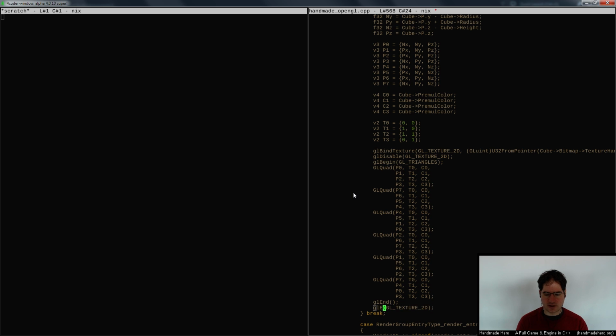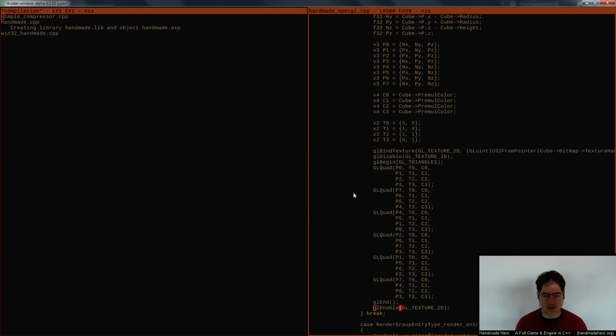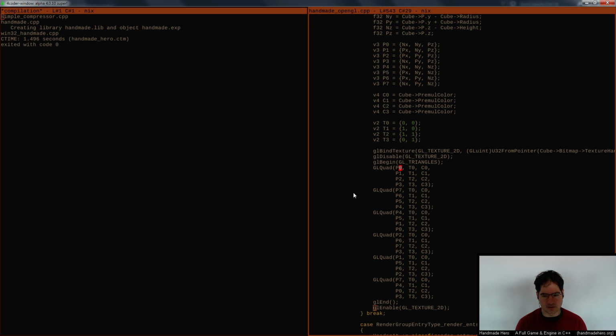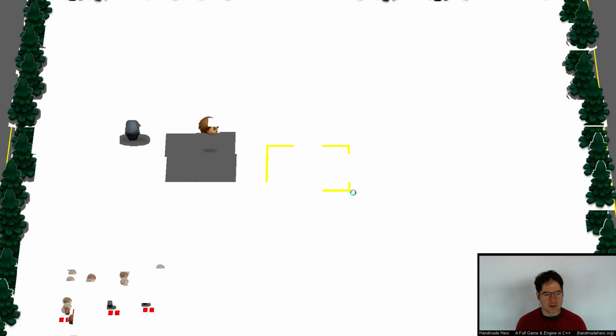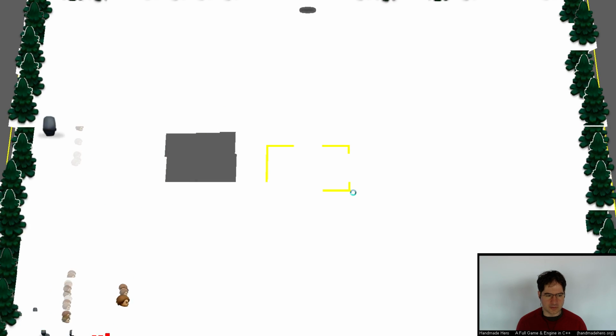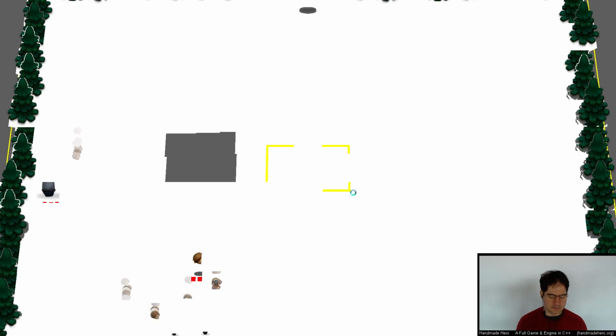All I'm doing is placing a disable at the top and an enable at the bottom. And again, since this still is using the fixed function pipeline, at least until next week, we can still monkey around like that. So this is the cubes being drawn just with a white color, obviously.